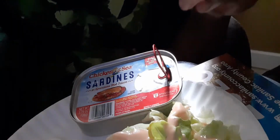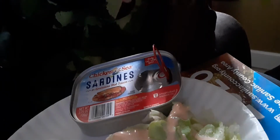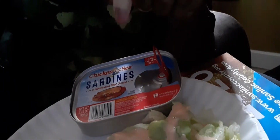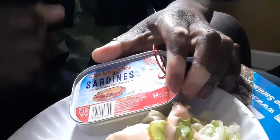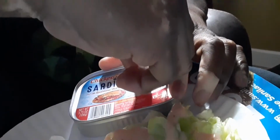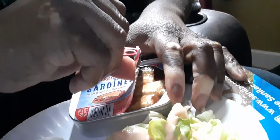So I'm about to try out these Chicken of the Sea sardines and Louisiana hot sauce. I tried the ones in water for the first time. Never had these before, so I'm gonna try these out, see how they go. And let's go. I got a little salad as well to go along with it. See what they look like.